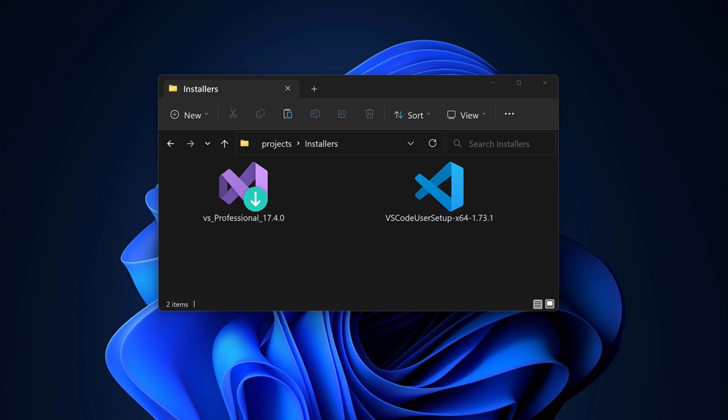Let's start with the installation experience, because this is one of those things that everybody has to go through, and the experience itself is going to be very different between Visual Studio and Visual Studio Code. But before going there, let me establish a baseline of what kind of machine we're going to be using for this installation. So let me just show you the specs of my box very quickly.